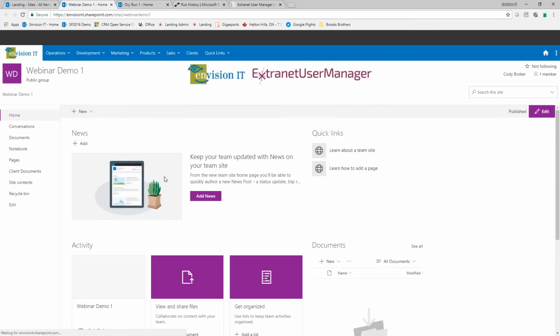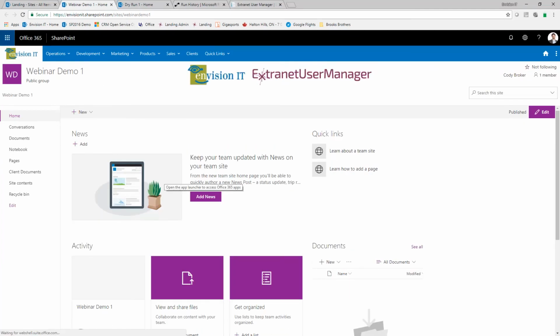And there's our new site. One of the coolest things that Microsoft did when they launched modern sites was set an engineering goal that sites should be able to be created within a 5-second period of time. They wanted the ability to request and receive a site to be very, very quick, and they've actually done a really good job of that. They generally stay within that boundary.